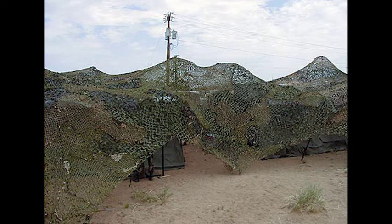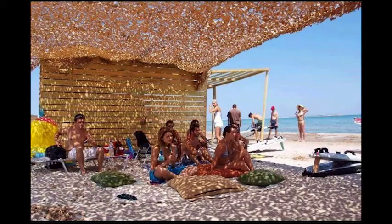Those are great, but they have a tendency to catch the wind when it comes through, and it acts like a parachute and it blows around. And so I thought of this military camo stuff, that it's very airy and it lets air through, but it still provides shade as if you're under a tree. So I wanted to experiment with that idea, maybe even use it to hang over the trailer, so it provides a shade just like a tree, but it still lets the air through, so it's not pulling away and ripping off or something.